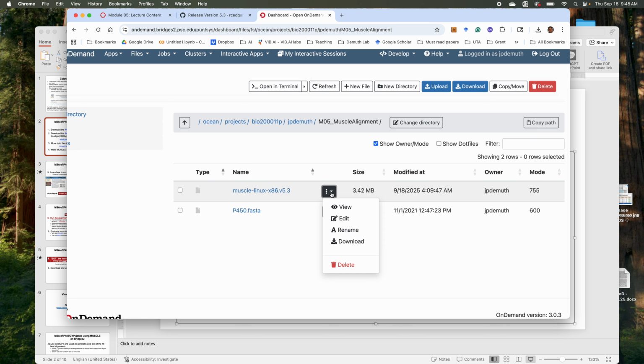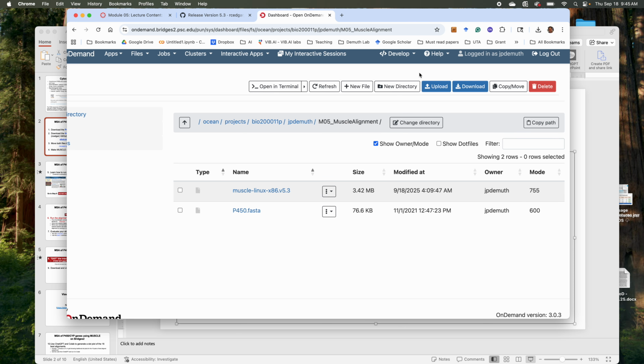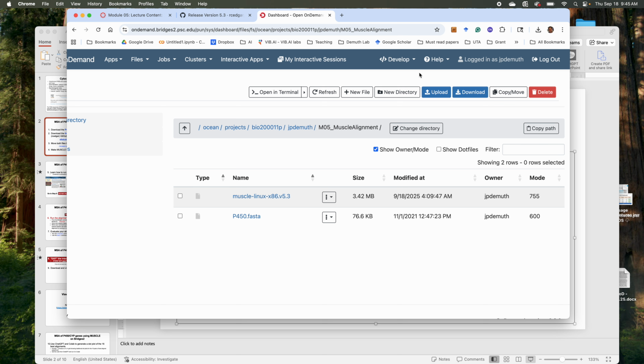Actually, I'm just curious if you can do it from there. No, that's going to bring up the text editor. So how do we make that executable? I gave you the code, but how do we get to enter that code? Yep, you have to go to the shell.